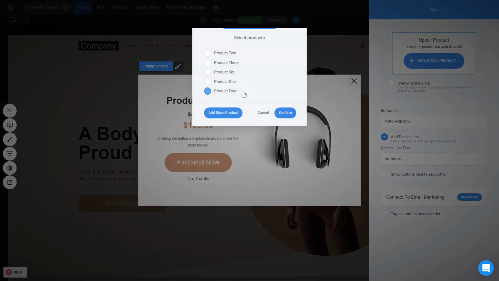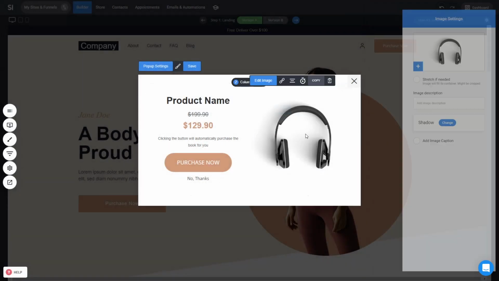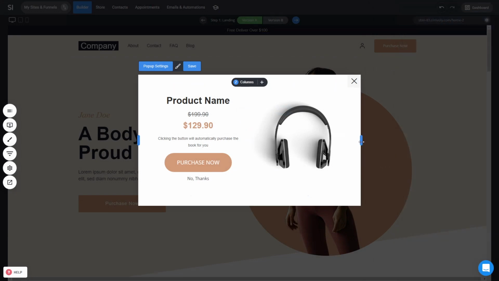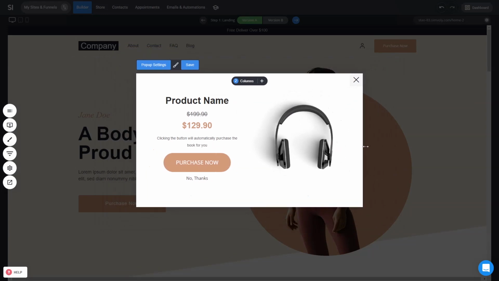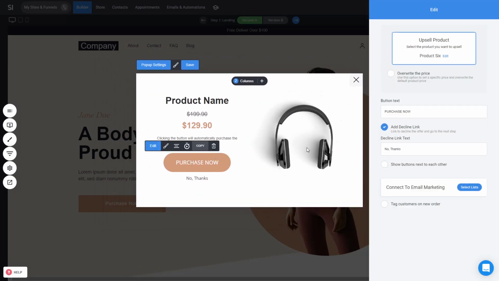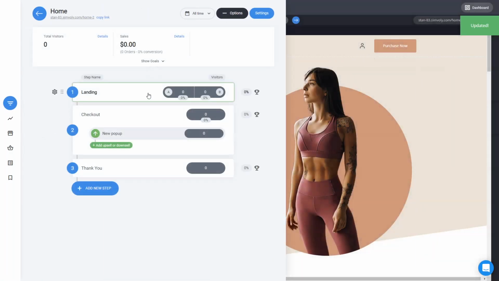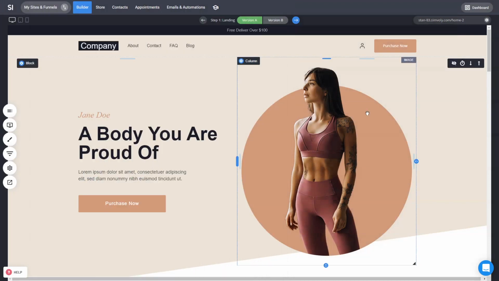So again, you can pre-select what product they'll be purchasing. Let's say product 6. You can change the image, obviously, with a different image. You can change everything, because this is just like a normal page. You can customize it to your likes. And that's it. And again, you can also tag people that purchase this product as well. So you can tag them with an upsell product, for example, and click on save. So this is how simple it was to create an upsell, a checkout, a landing page, all within the website, all working together in a funnel website concept.